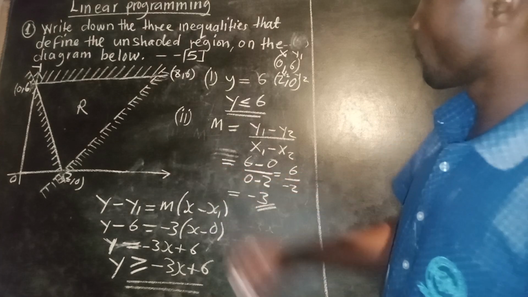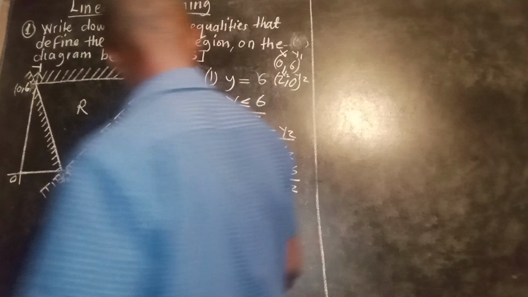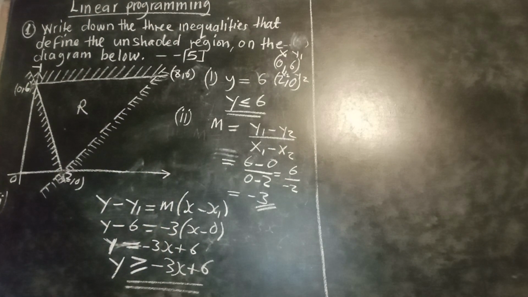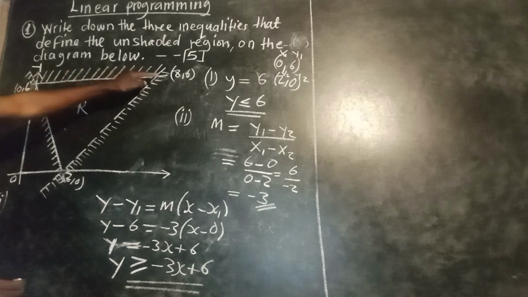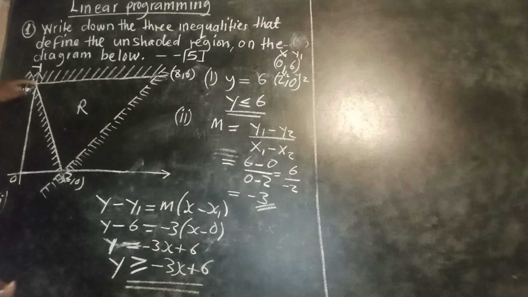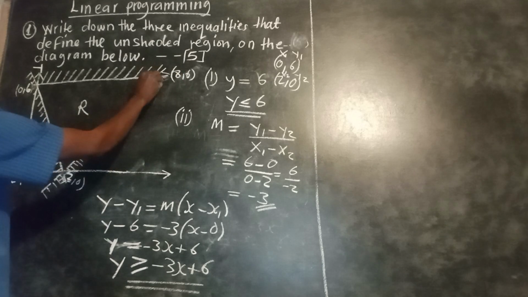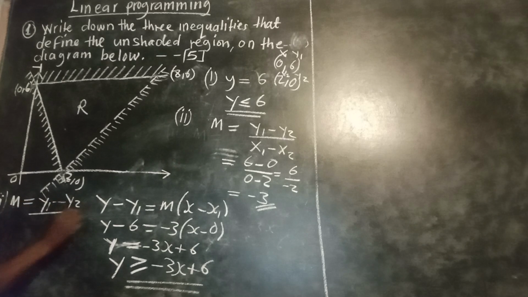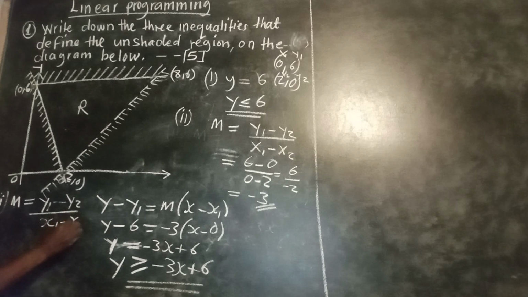The last inequality will fit from this side. We can write it from here. So number 3 inequality. This is also a line which requires it to have a gradient, because for these horizontal lines the gradient was 0, no wonder you just go direct to where it is intercepting. Now for this one, it's going like this, and we are given the coordinates: here we have 8,6, then here we have 2,0. So we'll start by finding the gradient of this same line: y1 minus y2 over x1 minus x2.